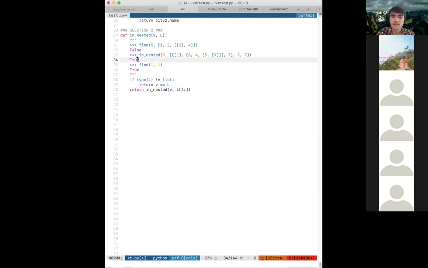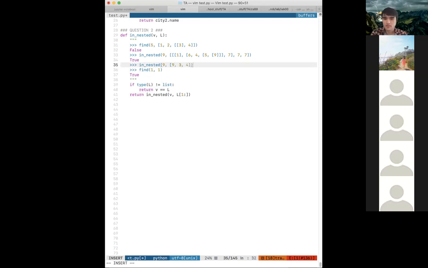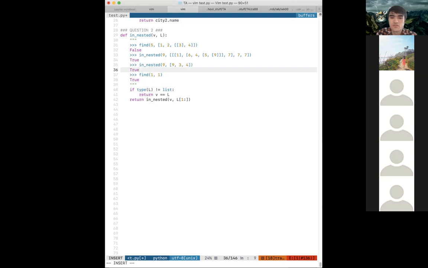I guess, what if I had this example? Should return true. Yeah, so this function doesn't check the first element.